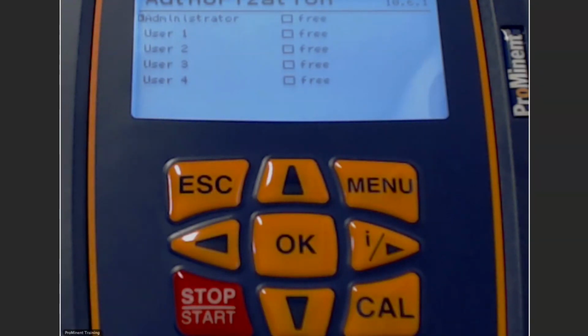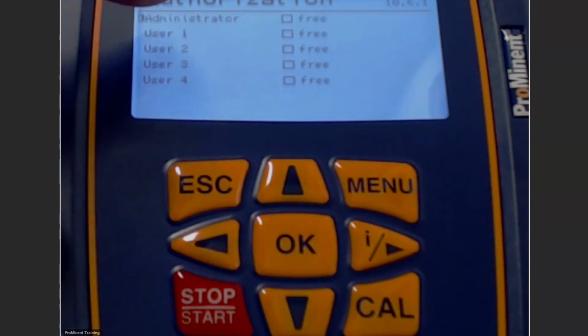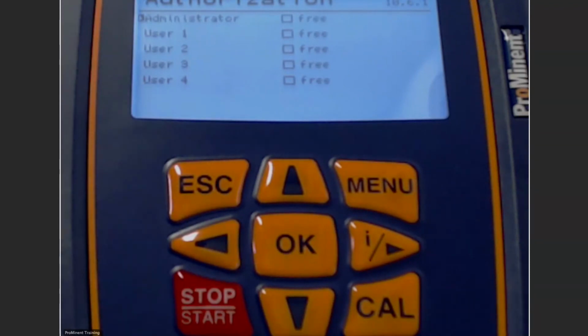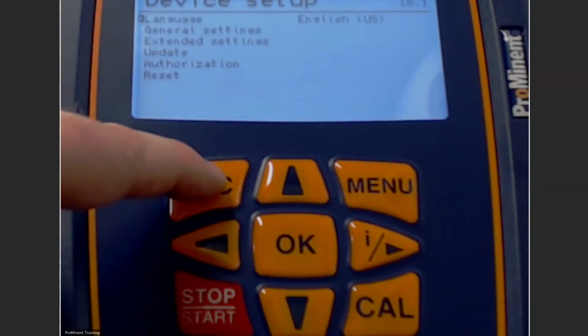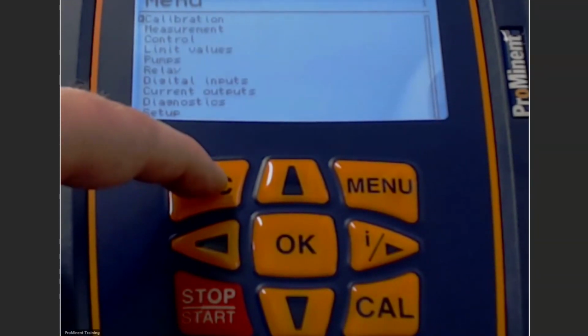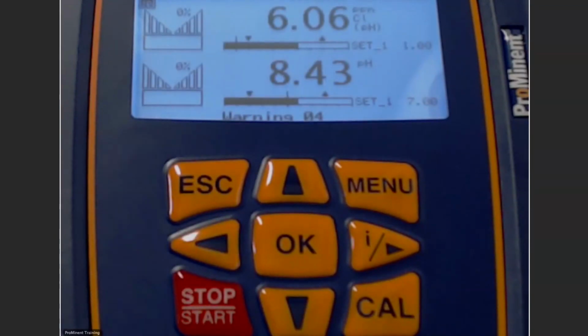It's nice when you do set those if you're in a situation where people frequently change settings. Now, when they change something after they've entered their password, that event is stamped onto our data logger. So the SD card is going to record who made the change and what time they made that change. That's a very nice feature that's available from the DAC. So I think we're all set as far as our parameters.